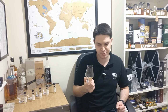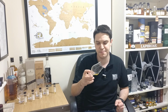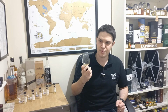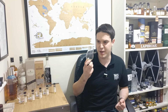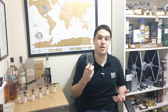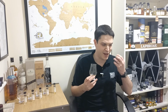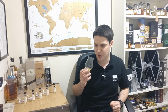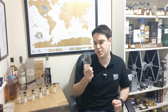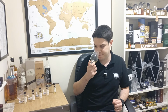It's super viscous, and straight away you're getting those characteristic Laphroaig flavours, that burnt wood, super oaky, but it doesn't descend into ash like the 10 does on my palate. Once the finish goes, you're left with a kind of ashtray-y aftertaste, which isn't the most pleasant. I mean, it's certainly there, but it's got a bit of sweetness to it instead. I would probably say I prefer this to the 10.